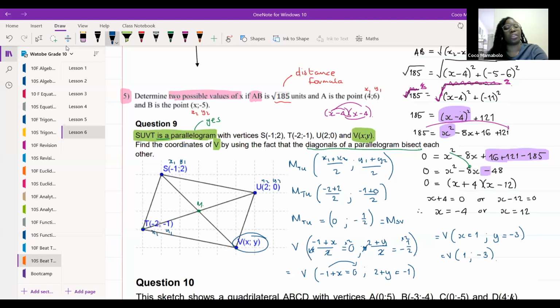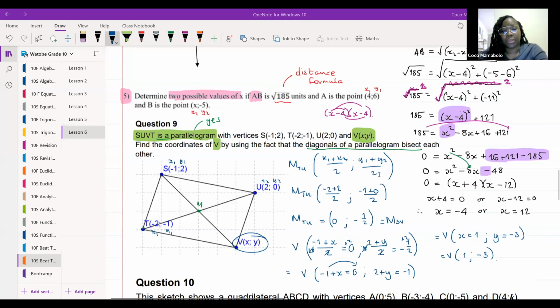Give me a thumbs up if you got this one correct. Did we manage to get this one? Amazing stuff. Well done, Mirula. That's it. Well done, guys. Awesome. I told you the properties of quadrilaterals are going to come back to haunt you guys. They're going to keep coming back, so we can't pretend that they're not going to be there. For those of you who didn't quite get 100% on this question, I hope you're seeing the way that we're doing it. Let me know if there's anything I need to explain again.